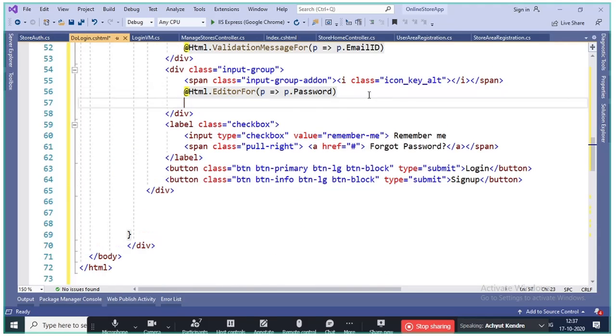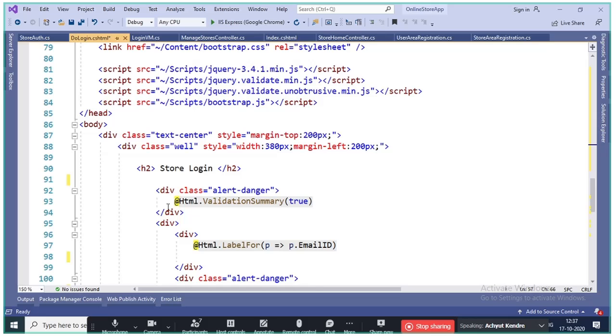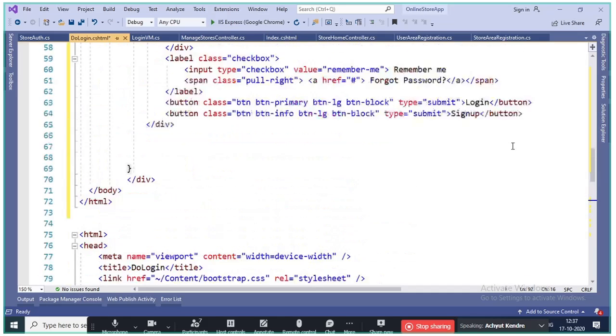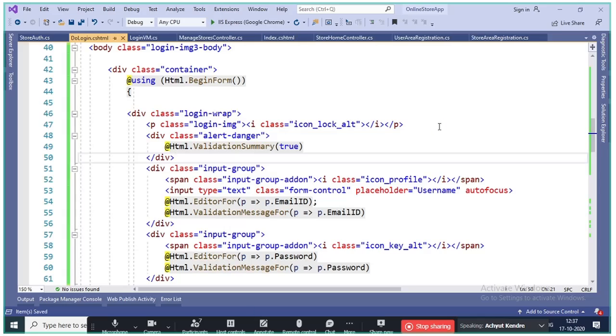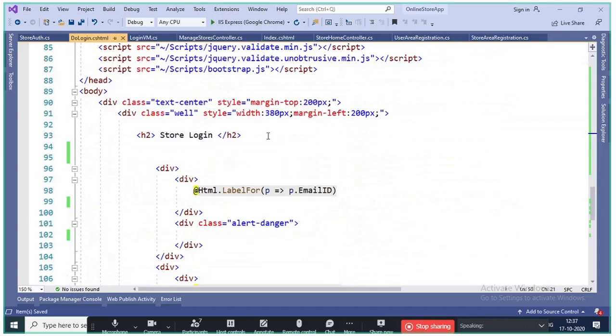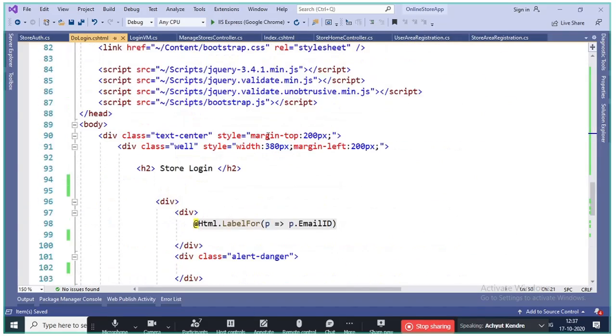We'll put this validation message here, and one more thing we need to put is the validation summary. We can put it at the top of this, or here. You decide where you want, and put it accordingly.